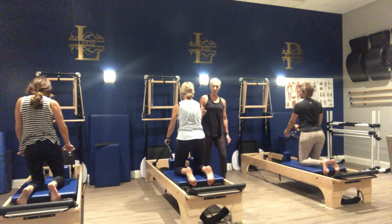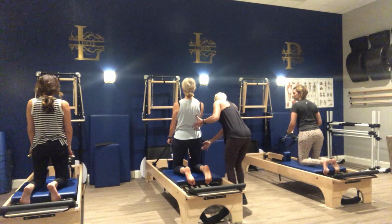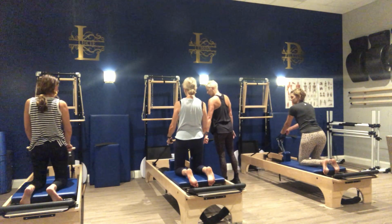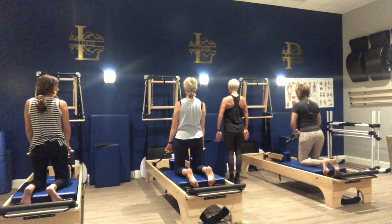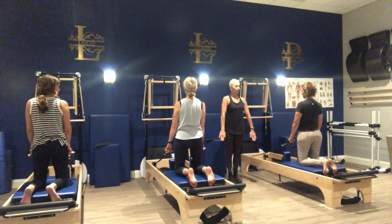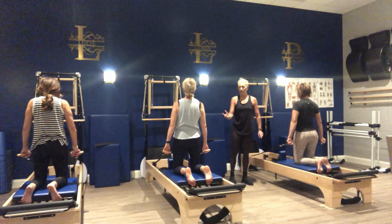We need to find our straight line in our posture. So ear, shoulder, hip, knee. Hold the handles for me, Kate. Hold the handles. Yes, carriage doesn't move. So we're right here. We're punching down with the arms to create length in our neck. Press down to push back. Take your time. Now bring it in with control.